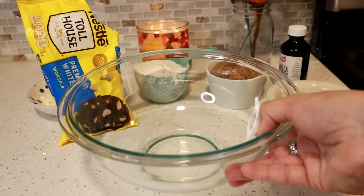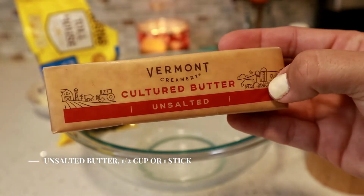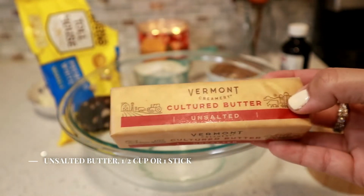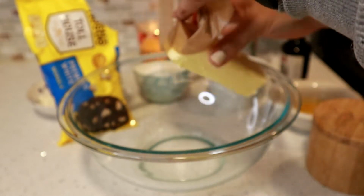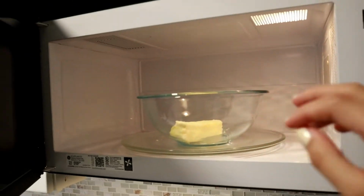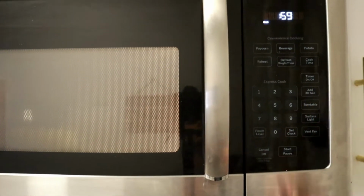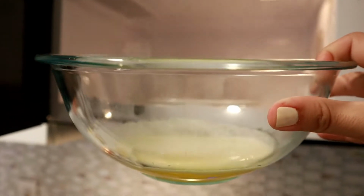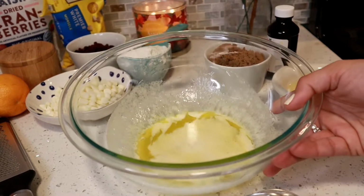And then in a large microwavable bowl, I'm going to add half a cup or 1 stick of unsalted butter, which I already have at room temperature. I'm melting this in the microwave for anywhere between 30 to 60 seconds until it melts fully to a liquid form, and then let it cool for about 5 minutes before adding the other ingredients. And then let's add the other ingredients to the butter now.